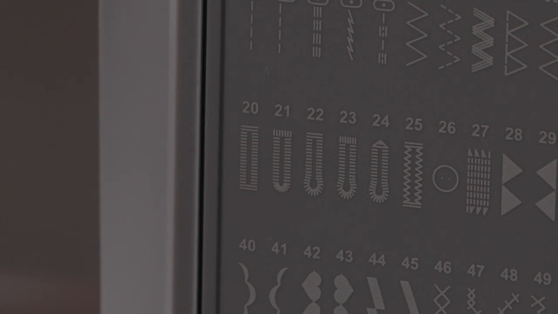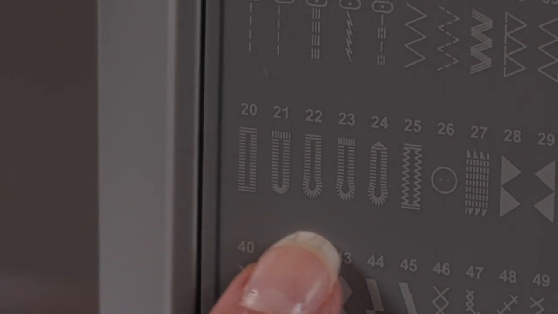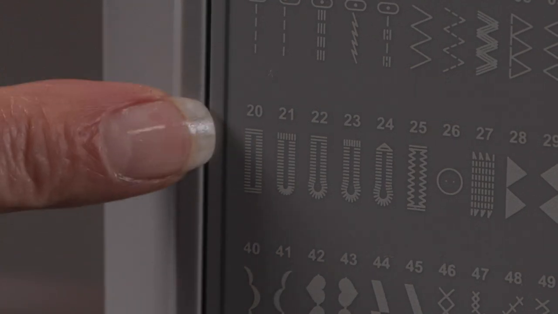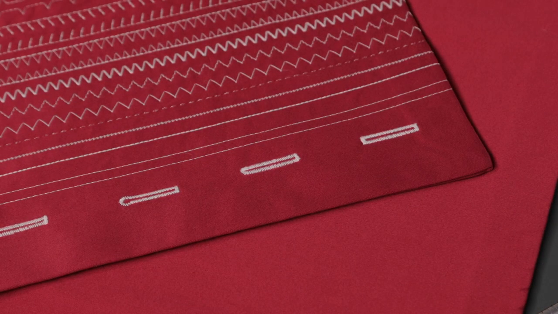Now let's see how to make a buttonhole with your machine. On the front panel, you can see the six different styles of buttonhole available on your machine displayed right here. You have six different buttonholes to choose from.